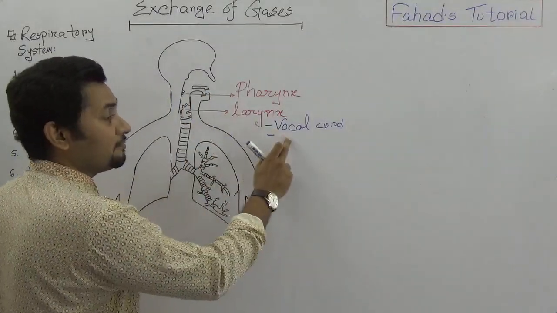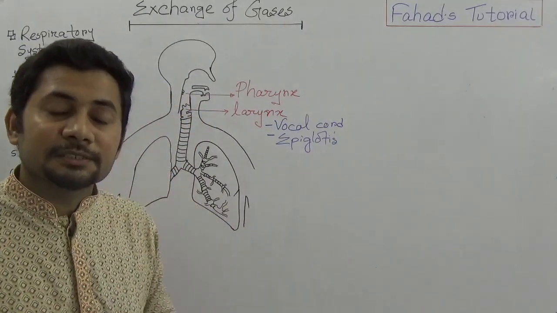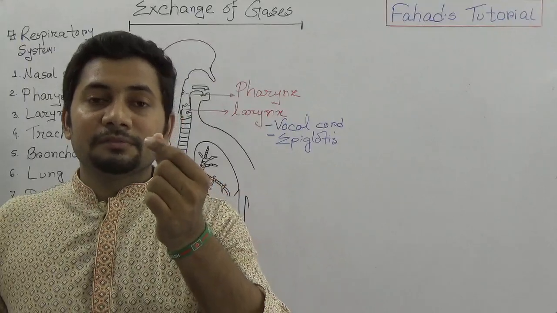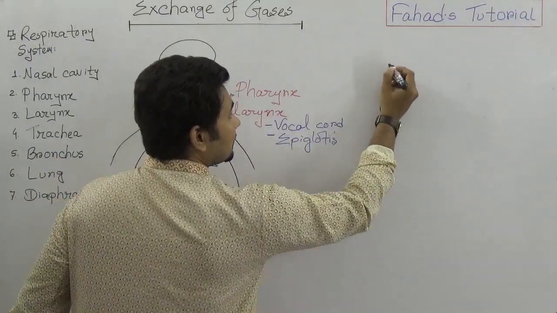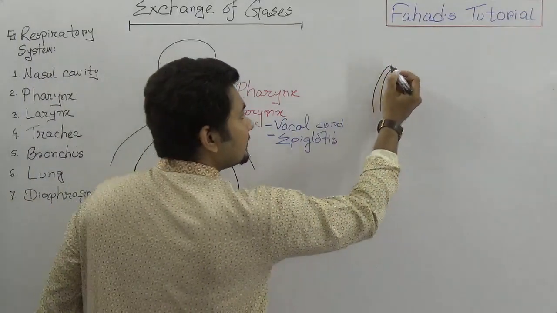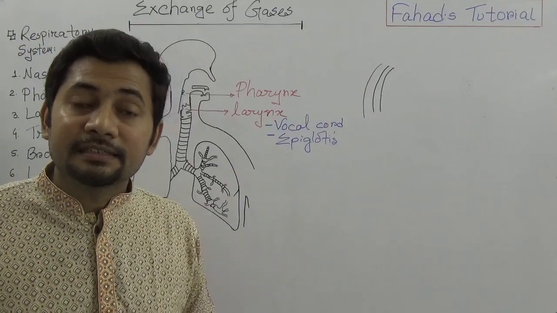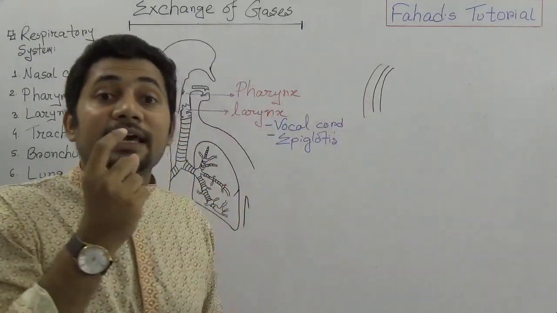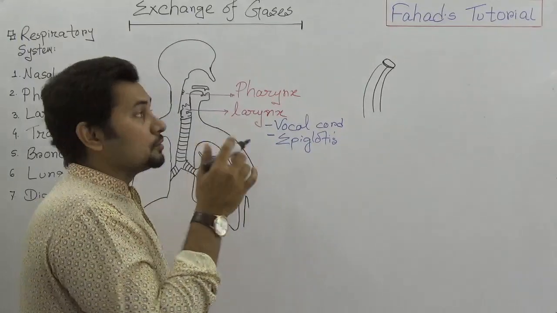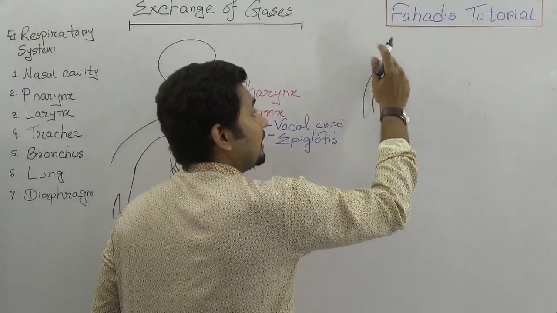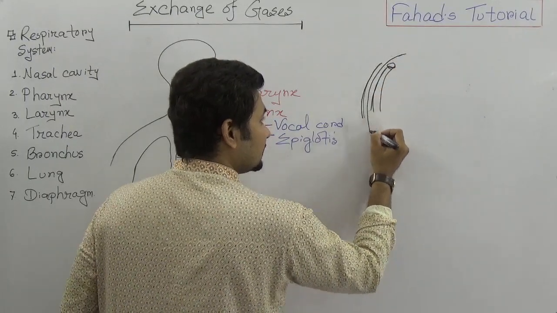In the same way, in the larynx we have vocal cords, and also the epiglottis. What is epiglottis? Epiglottis is a flap of soft muscle which works as a lid. We know that our trachea connects with our lungs, and we also have the esophagus, which is part of the alimentary or digestive system, an alimentary tube. So when we take food, the epiglottis works like an eyelid. When we take food, it opens the esophageal part, so the food particles can go directly to the stomach.